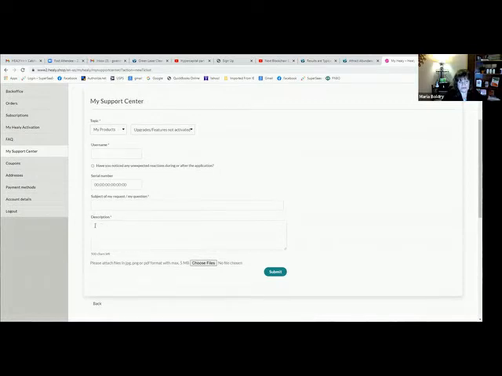And then down here you can put your name, username, email, phone, issue. You could even go back to the orders and screenshot the actual order and put the file on here so they can see when you updated it, when you purchased the update.